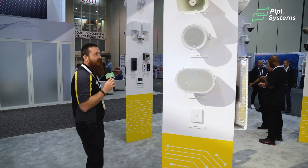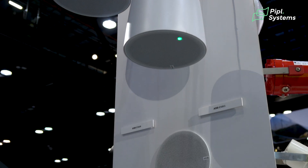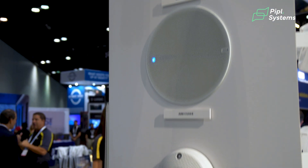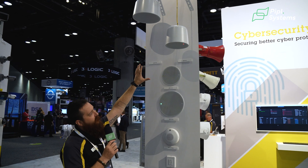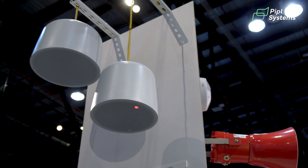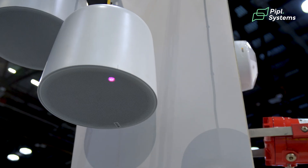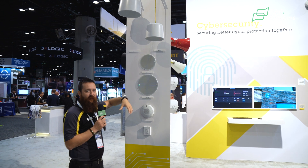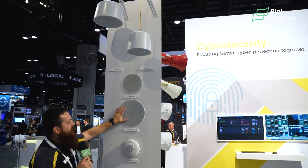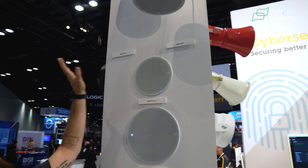On the last side of the wall, we have some of our more impressive speakers. This is our in-ceiling as well as pendant mount option. I really love the sleek design on these — very Swedish design, beautiful in a space. They really get the sound projected down on the listener. You'll notice just a larger and a smaller version in both form factors.